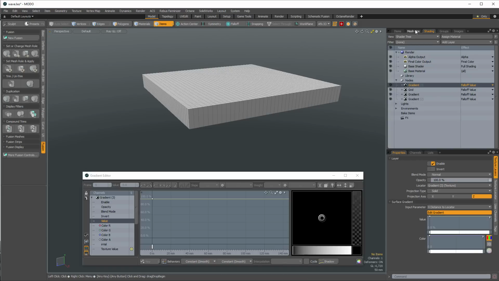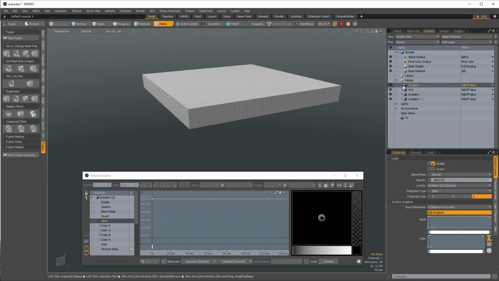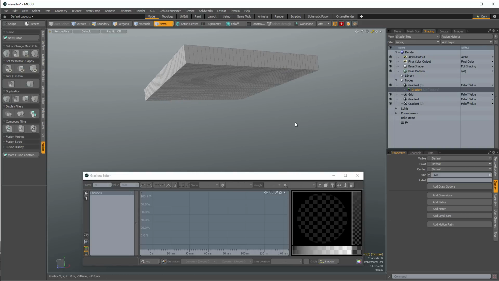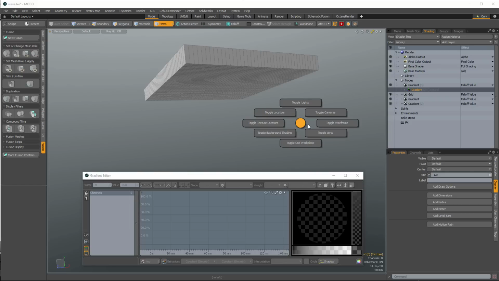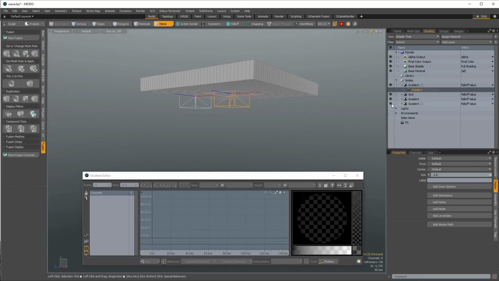And this is the gradient, right? I have it selected, right? Whoops, that's collapsed now. This gradient right there. And so I can scroll down the plus in the little nodes list here and get to the gradient texture locator that way, or I could have just grabbed it in the viewport. I just want to make sure that texture locators are visible though. So Control 1, remember our toggles, toggle texture locators. Now they're on. So I actually don't want to see some of these old ones here. So let me hide those guys.